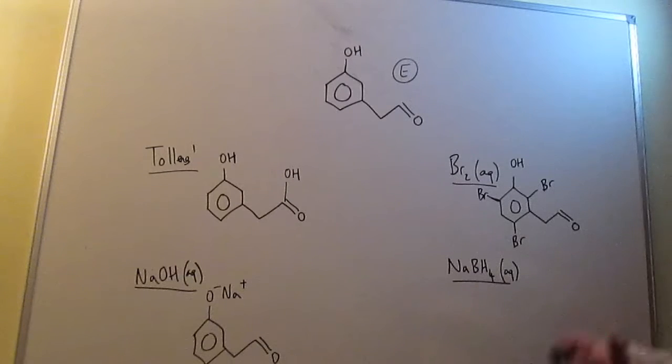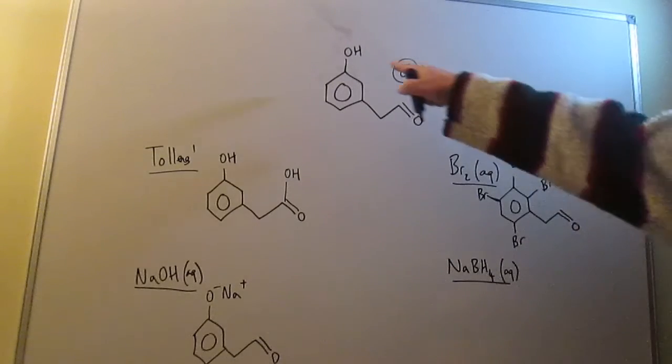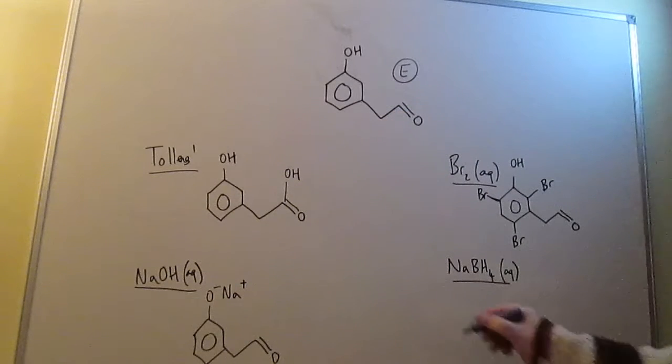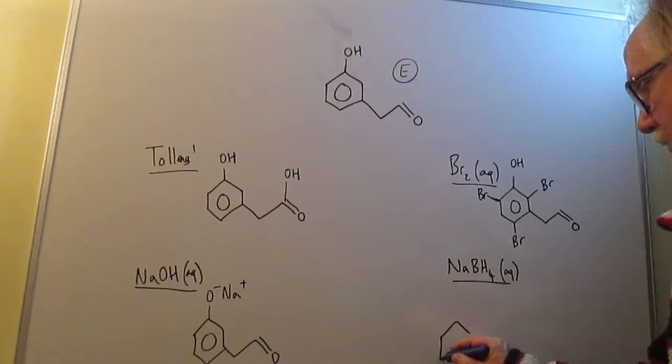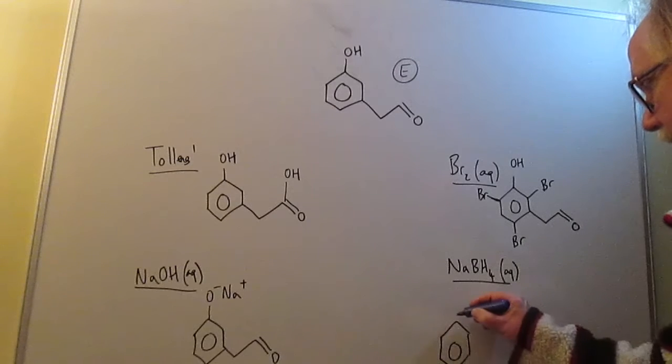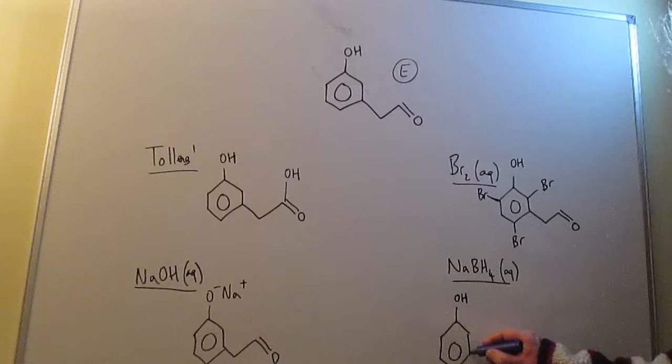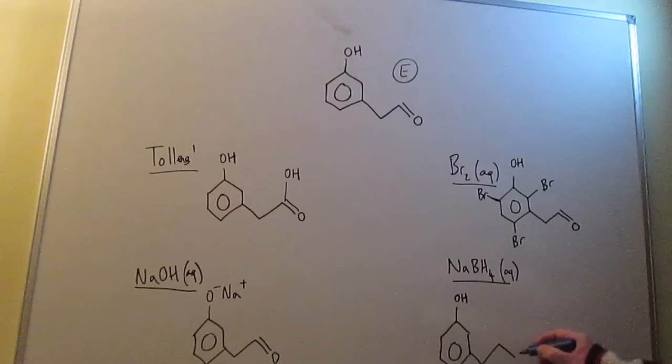And the last one, NaBH4, you need to learn as a specific reducing agent which reduces aldehydes and ketones back to alcohols. So it's not going to do anything to the phenol group, but it's going to reduce that aldehyde back to a primary alcohol, and so your product will have the phenol bit of the molecule intact, but this part, instead of double bond O, will now just have the primary alcohol group, like that.